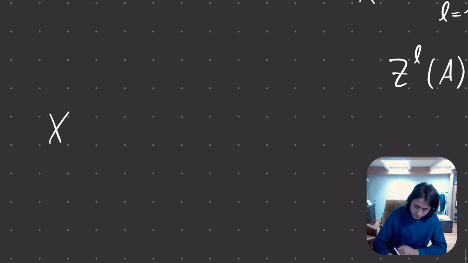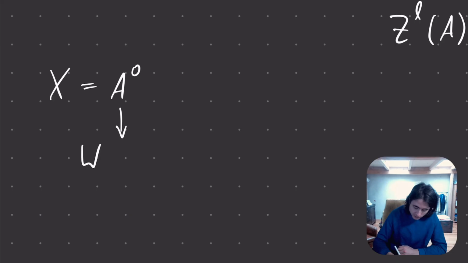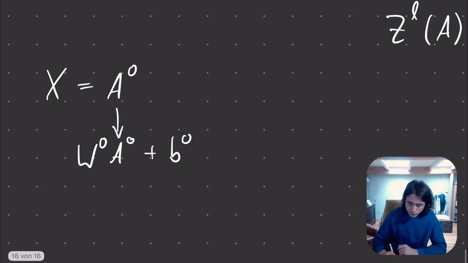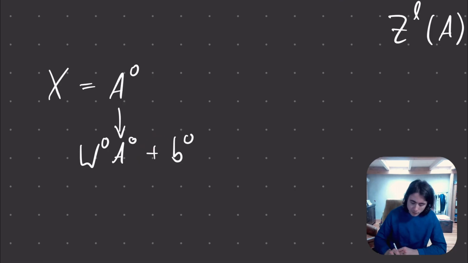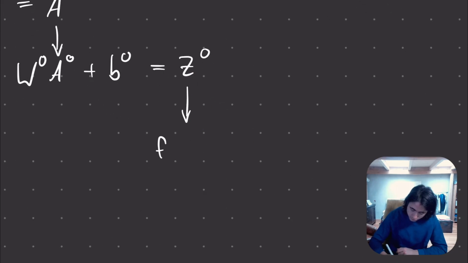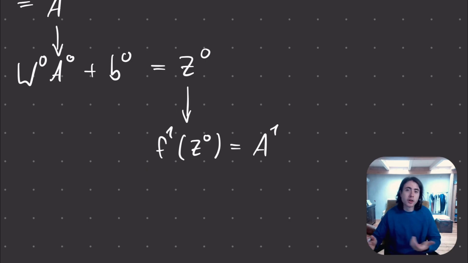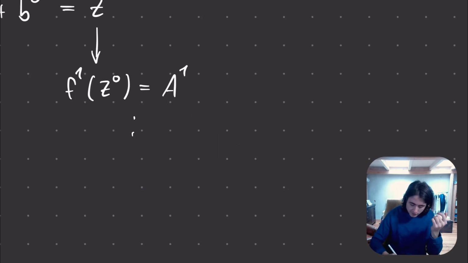But the x is again our A0, which gets mapped onto W0 A0 plus the bias. And I won't write the copying of the biases. This will be implicitly done in the plus, in the addition. This here is then Z0, which gets mapped onto A0, which is F1 of Z0. And F1, it was component-wise previously, now we apply it to every component of the matrix. So we continue this until we arrive at FL of ZL-1, which is Y hat.